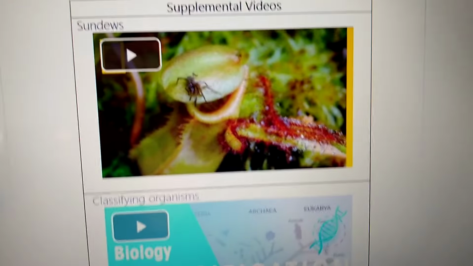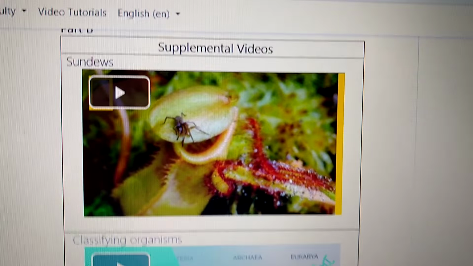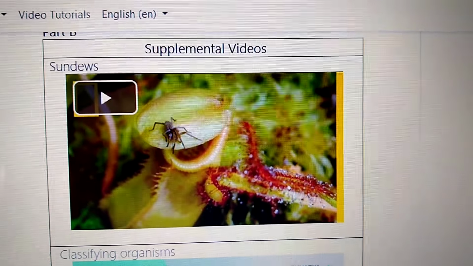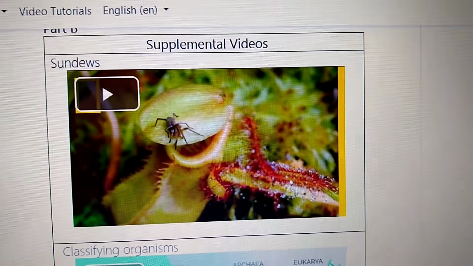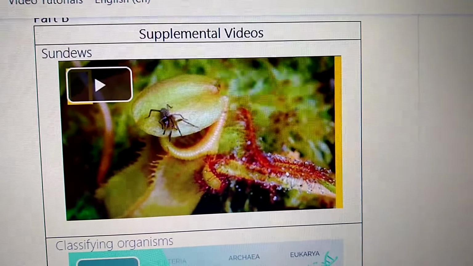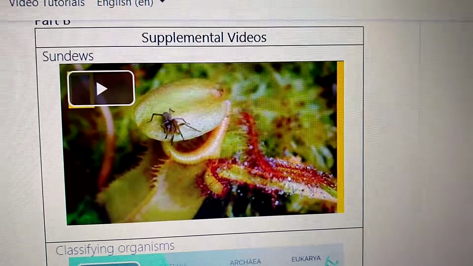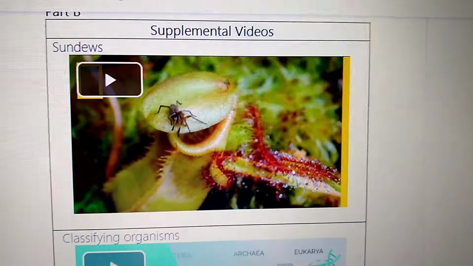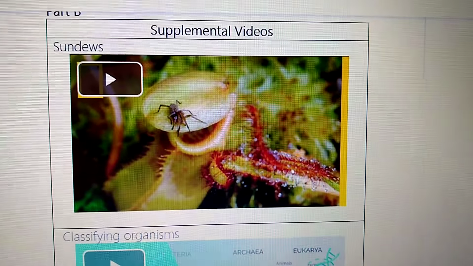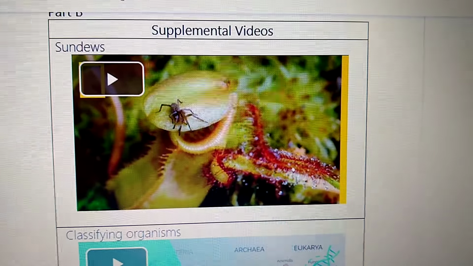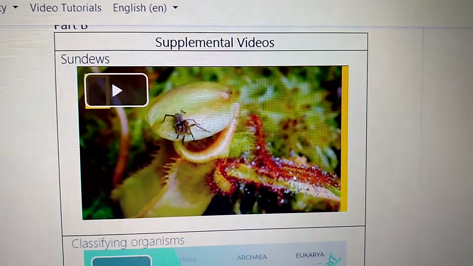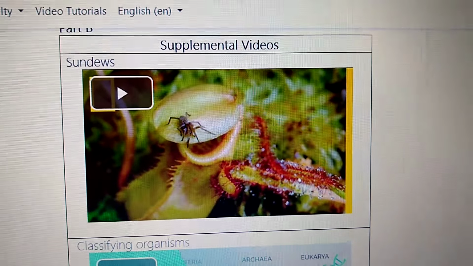It also has supplemental suggested videos. I highly recommend students to watch these. It helps to connect the concepts to what we're learning. And if your child is working on the English language, videos are excellent to help fill in those gaps. And they have a better chance of understanding what we're working on, because sometimes the terminology we're using can be a little tricky.